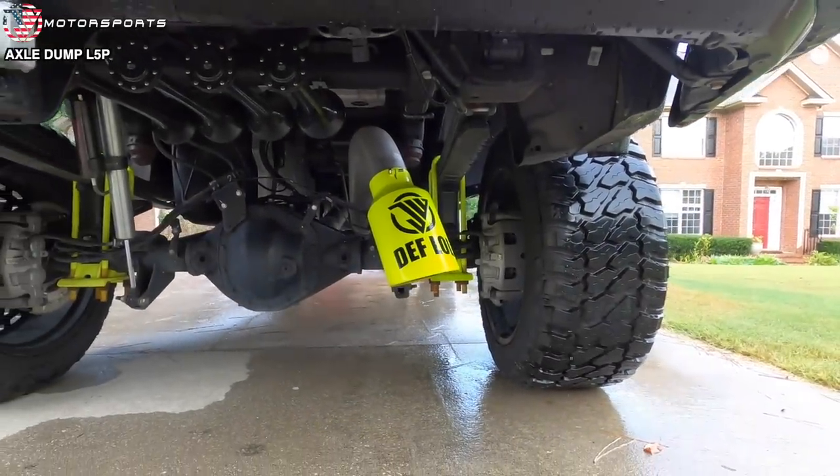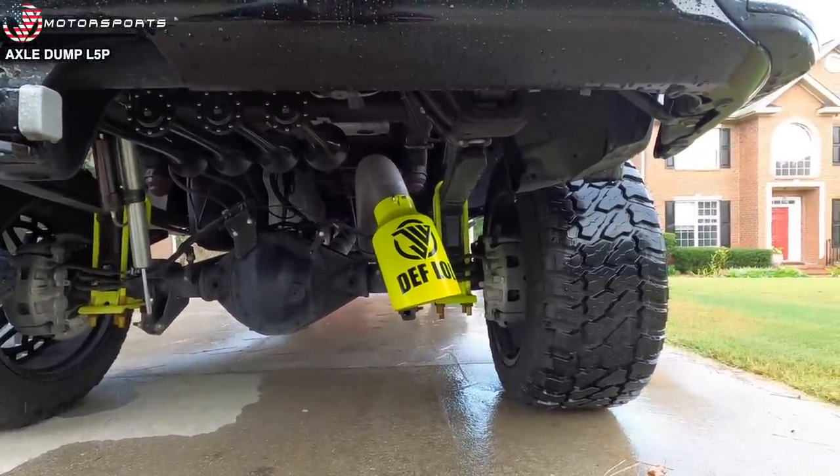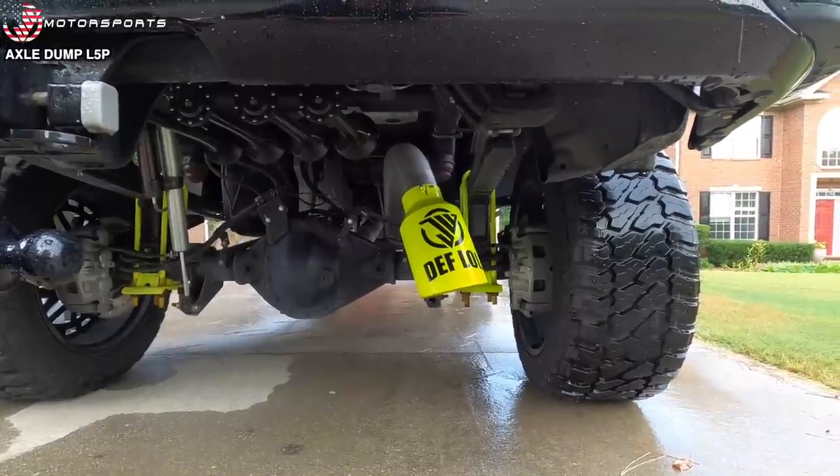Here is the axle dump — let me know in the comments below what you guys think, because I am a huge fan of the way axle dumps look. Not everyone's gonna like it, especially since that tip is neon yellow and it is a very vibrant color — it's gonna catch a lot of people's attention. Some people like the side exit, some people like the axle dump. For the longest time I was never a fan of the side exit at all, even putting an exhaust tip on it, because to me it just looked too standard — too similar to how stock trucks look. Every diesel I've had I think I axle dumped them, and then when I got the L5P I was like let's try the side exit.